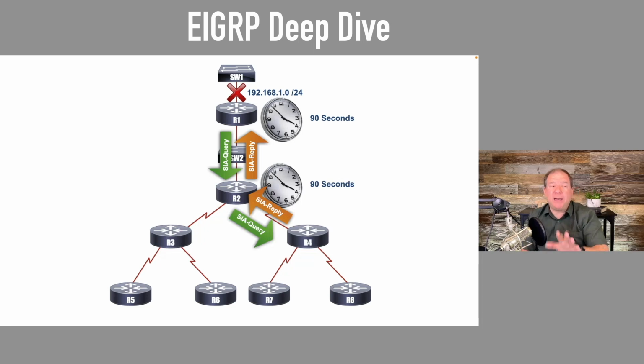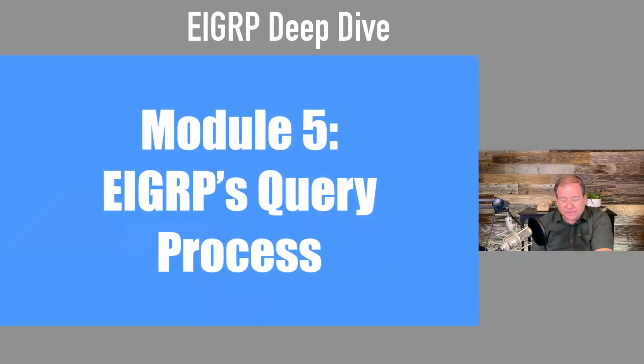Well, it's not totally happy because nobody found an alternate route to get to 192.168.1.0. But the bottom line is, with EIGRP, we've got our successor route. That's the preferred route. If other routes can get us to that same network with a higher metric, we'll make those feasible successor routes that we can cut over to in just like 2 or 3 seconds if, and only if, they meet the feasibility condition. Even if we don't have a feasible successor that meets the feasibility condition, that does not mean that there's not some other path out there that would get us to this network. We just have to query for it. So that's what the query process does for us.